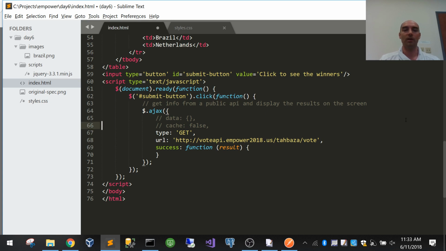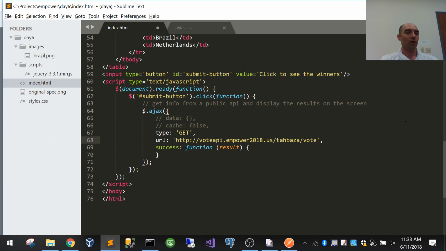Ignore it. Cache. Cache means if you hit this 10 times, and we're going to hit it by clicking a button, the browser wants to be efficient. So it's going to try to cache it and remember the response from last time. If you want to defeat the cache, which means every time I click the button, you better go call that API again because something could have changed in that 1 millisecond, you have to say cache false to say, browser, I don't want your help. Thank you very much. We'll leave it on. It's not going to hurt us here.